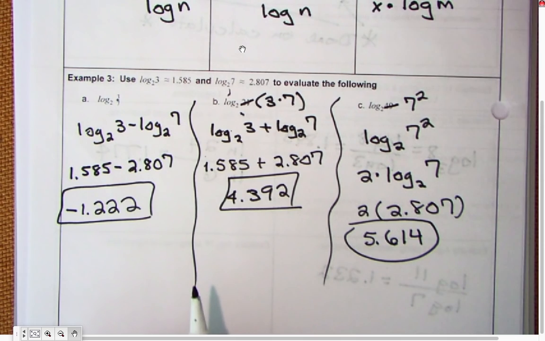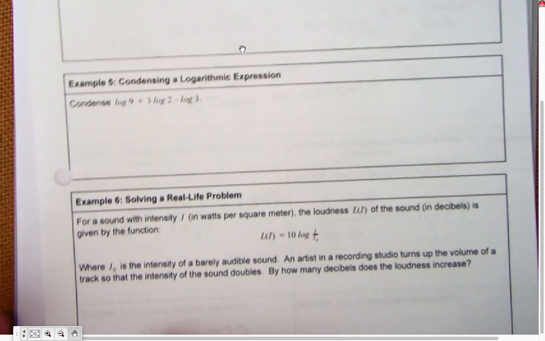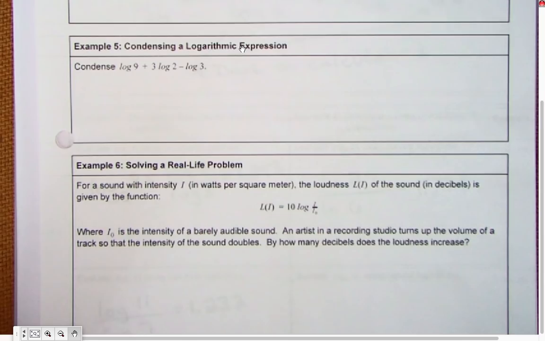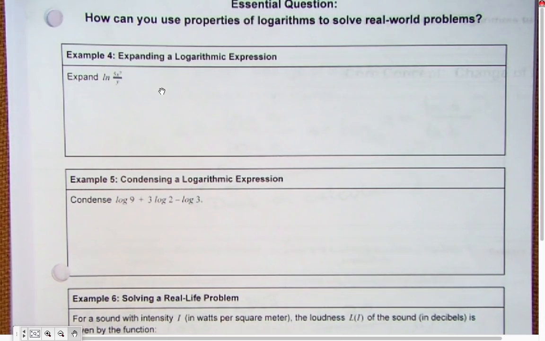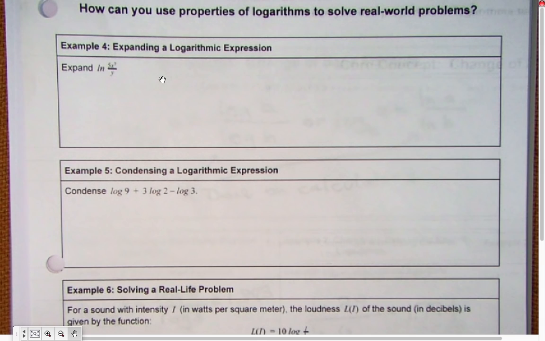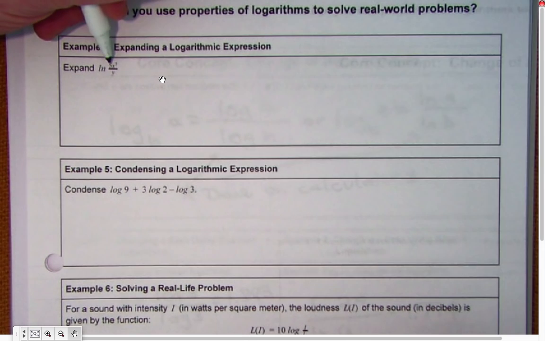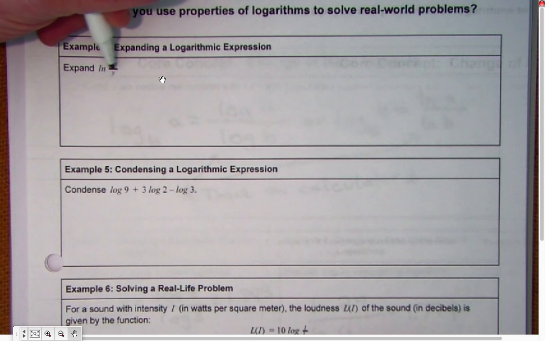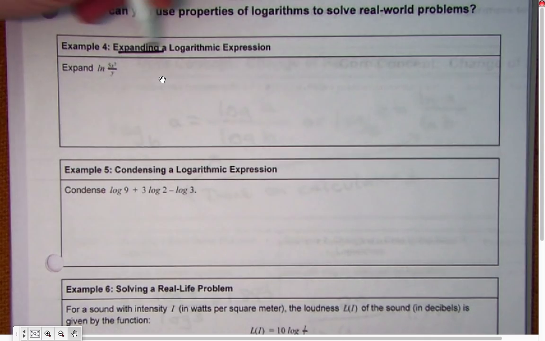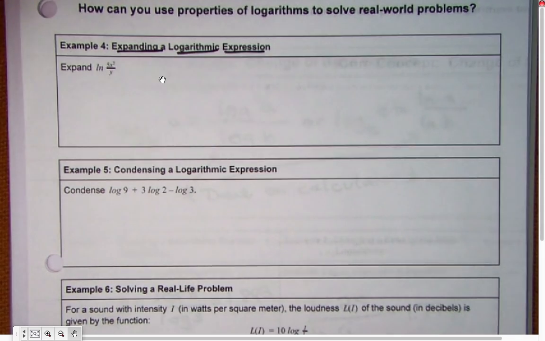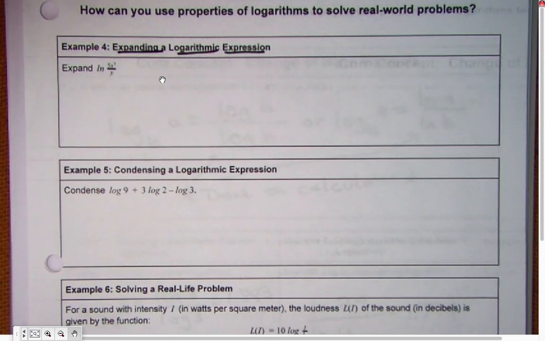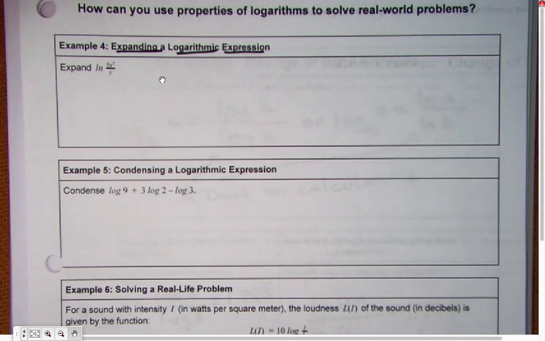On the next slide, I just find this to be fun. This is some old school hardcore mathematics that is just a good time. We have the natural log of 5x to the 7th divided by y, and we want to expand the logarithmic expression. Anytime we are expanding a logarithmic expression, we have to separate anything that's multiplied or divided, and we have to take care of all of our exponents.